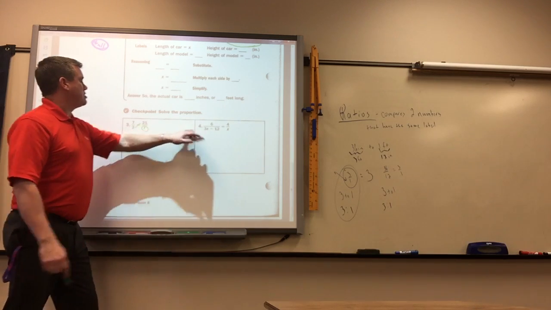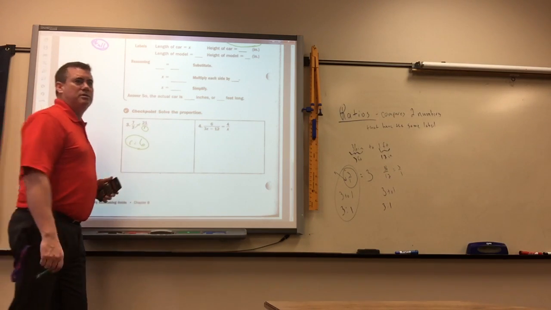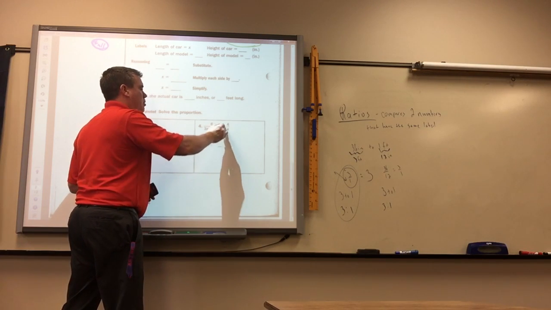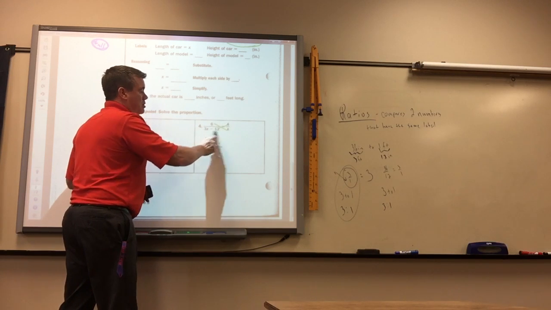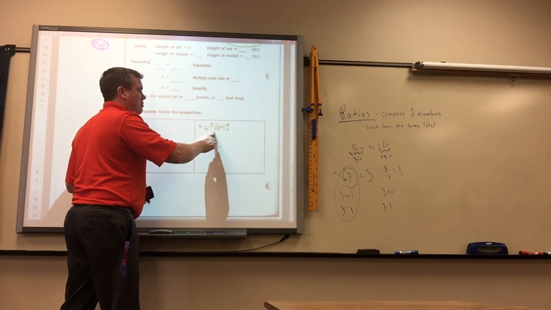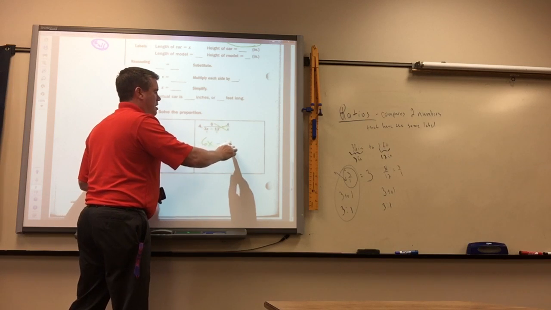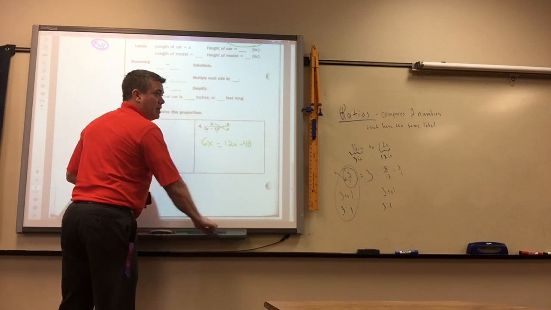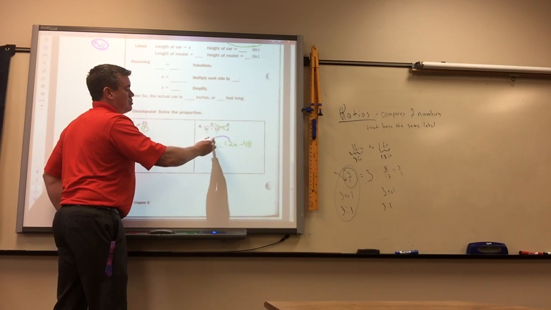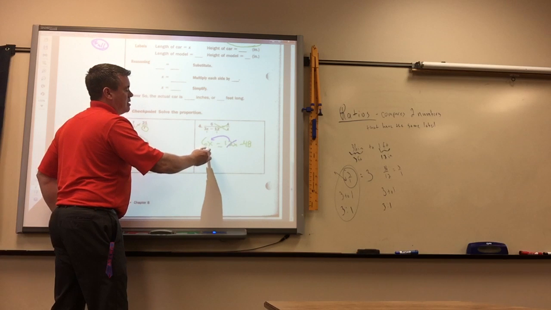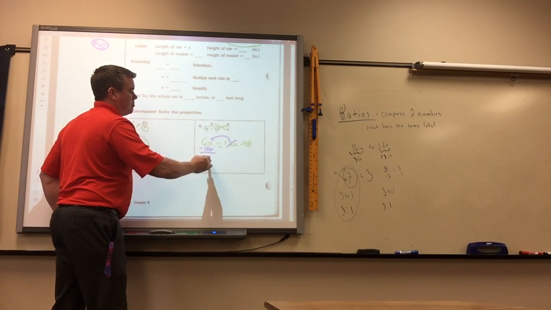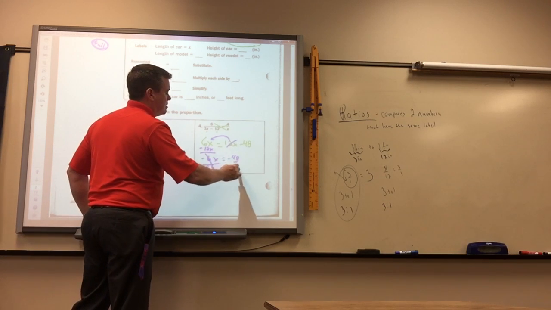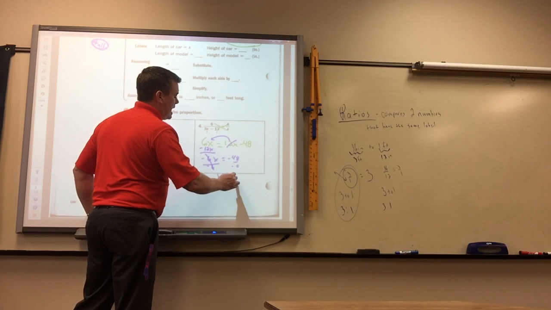If there's more than just a letter in there, you have to write the equation. You have to go 6 times x, the cross product, has to equal this times this. So when there's two things here, you have to take the 4 times both of them. 4 times 3x is 12x. 4 times negative 12 is negative 48. And then you have to solve. So move the 12x out of there. It's a plus, so you minus it. And then divide by negative 6, and you get 8.